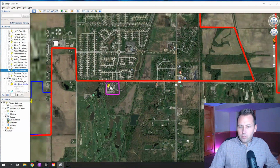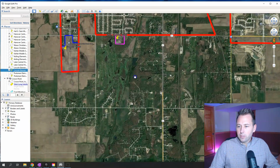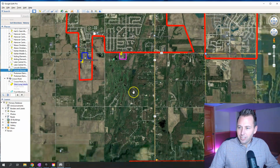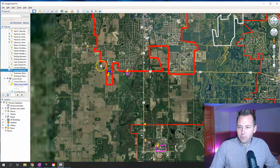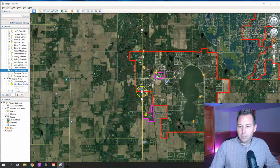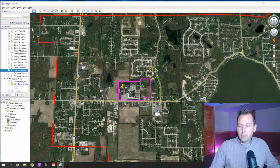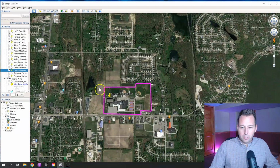And then the schools for junior high or middle school, as they call it in Indiana, and high school, I'm originally from Illinois, so I'm still used to saying junior high, is right down 41. This would be like 2 miles here, and then you're looking at like a 5-mile ride to the south to go to Hanover Central High School, which is really close to Cedar Lake right here.